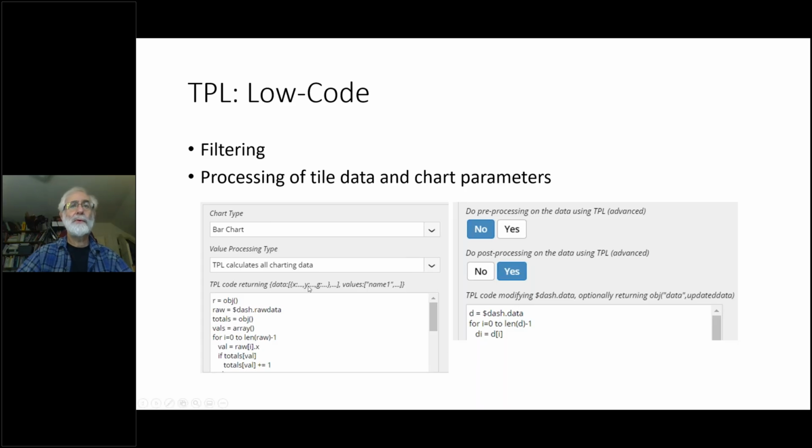Also, you can refer to functions, TPL functions, to do something complex, and that can be done on a per account basis or a per dashboard basis or per tile basis, so that you don't even need to know that. You'll just refer to a function that was created by somebody else, which could be with our help, or it could be done by somebody knowledgeable, one person knowledgeable in a company.